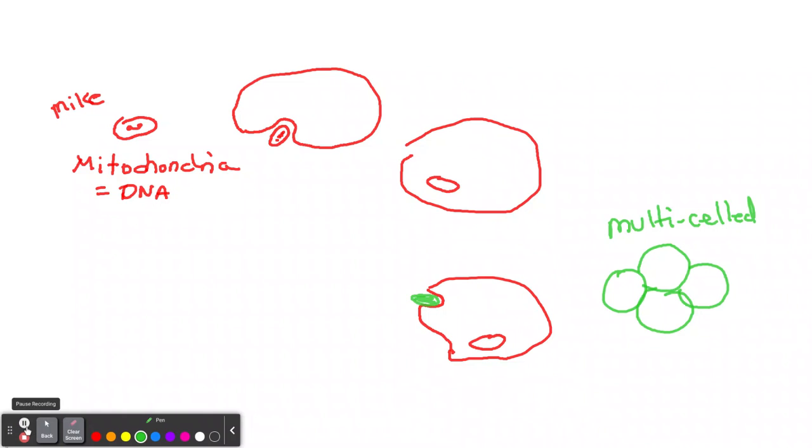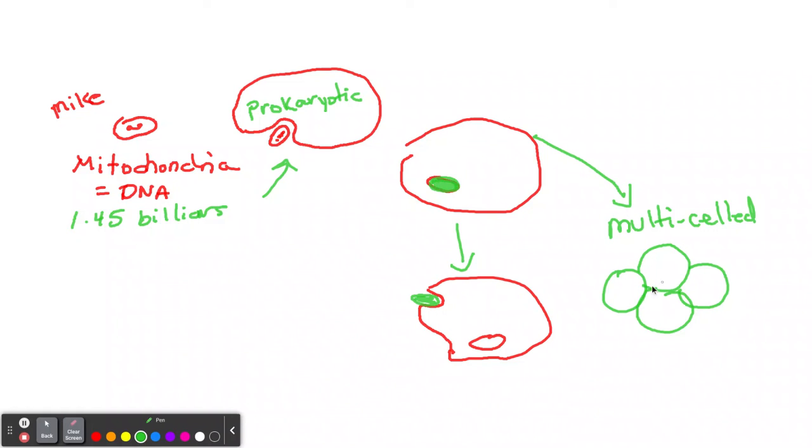So let's review that. Mike the mitochondria, 1.45 billion years ago, would enter some other prokaryotic cell. Remember, it has only one cell and no nucleus. And there it is. Now Mike's inside of it, and there's this mutual relationship going on. And then later, perhaps in plants, this chloroplast would have entered. But with this mitochondria now helping it create energy, put an arrow over here, eventually other one-celled creatures would have formed together and made multi-celled creatures, which we are, which would have been eukaryotic. So we went from prokaryotic to eukaryotic. Write that down. I'll use a different color.